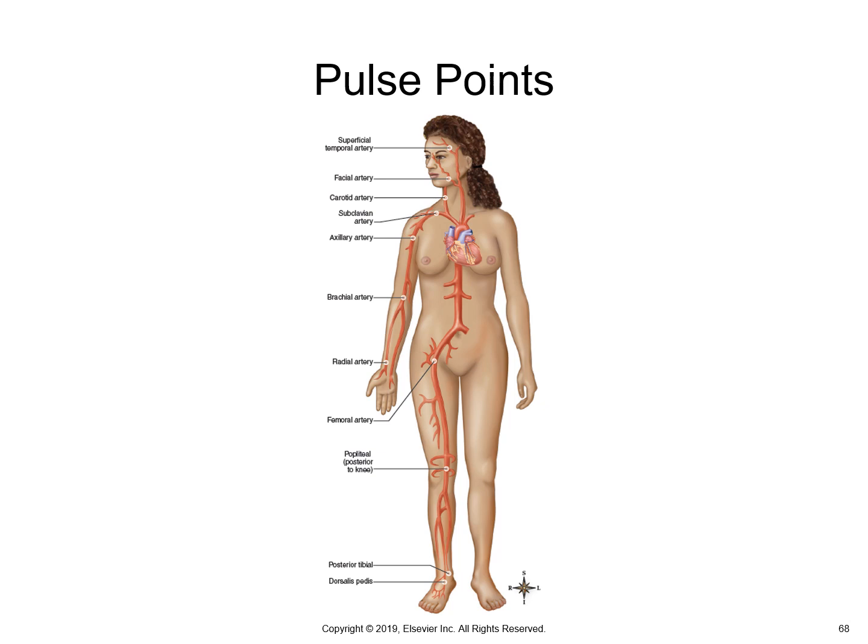So we already talked about these, but now we're looking at them visually. Your superficial temporal artery, which is located in front of the ear, is useful for assessing head trauma and also scalp circulation. We have the facial artery, which runs along the lower jaw. Again, good for checking pulse in dental or maxillofacial trauma. We have the carotid artery found along the neck. That's the most commonly used one in emergency situations. So if you were giving CPR, that's the one that you would use to check the pulse.